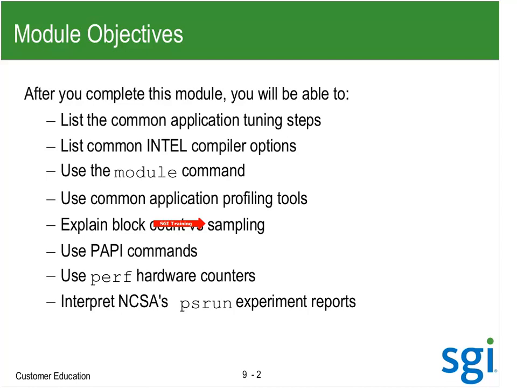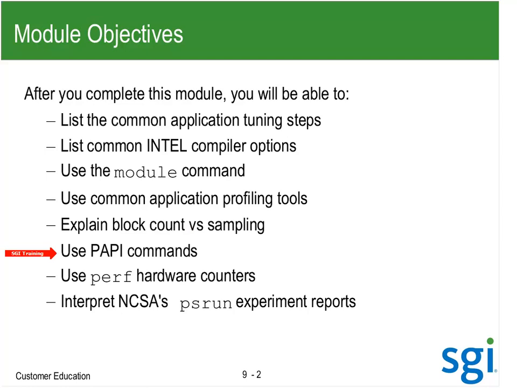From line numbers, I also then need to get into the hardware counters, and we have something called PAPI. It comes from University of Tennessee, Oak Ridge, Tennessee area. Performance API. What this is, is hardware-software agnostic. In other words, it is independent. Doesn't matter what software or hardware you have underneath. One of the things people always hated, I'd go run a class and have to tell them, you need to use this command for this machine, and they'd say, why can't I use the same profiling tool on everything?